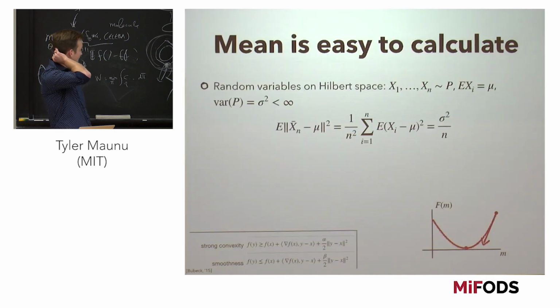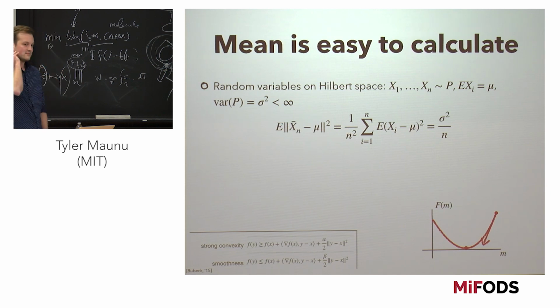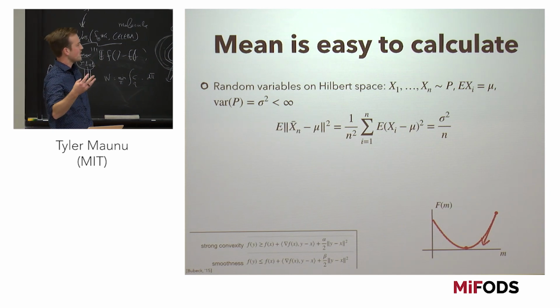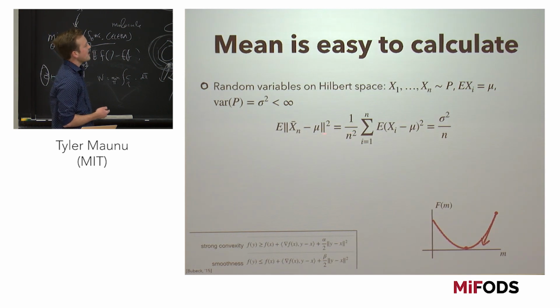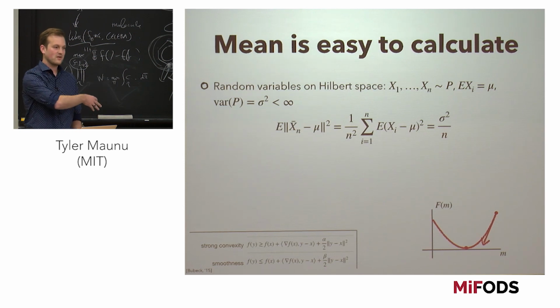I just want to highlight quickly that these sort of rates that we want to get are related to estimating the mean on a Hilbert space, what we really want. If you think about random variables that are distributed P, they have mean mu and variance sigma squared. A short calculation tells you that the sample mean achieves an error with the true mean that equals sigma squared over n. And these are the bounds we'd really like to show for the Wasserstein case. And that's actually what was shown in this most recent work on empirical barycenters.